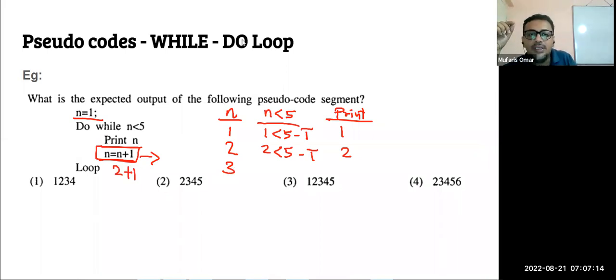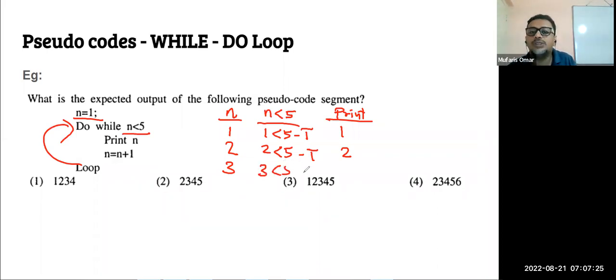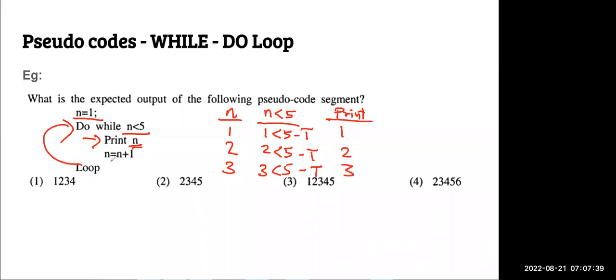Now what happened? It's again the program, the condition. Looping, no. So it repeats. You come here and check the condition. N less than 5. So, 3 less than 5. Is this true or false? This is true. So now the program will display the print. So what is the value you will see here, Raisa? The printing. What is the value? 3.